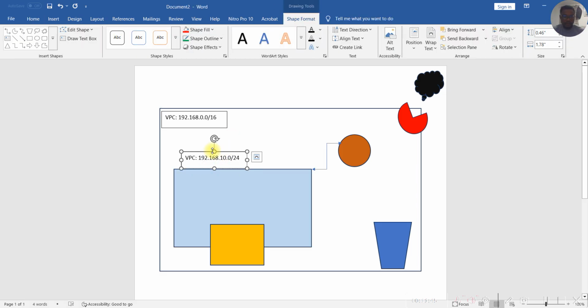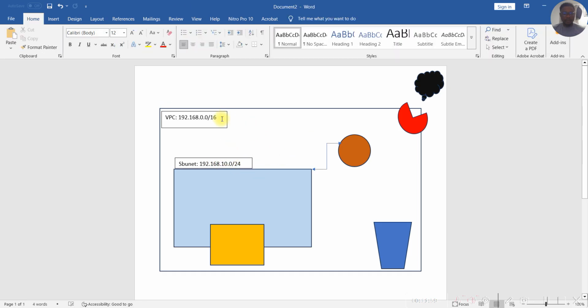So these are subnets. Let's give the VPC a name. Let's say Focus Agency.